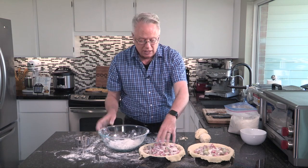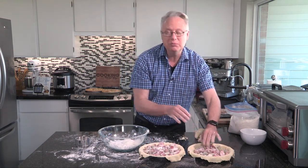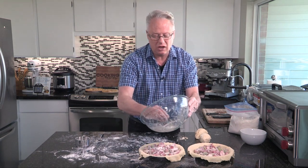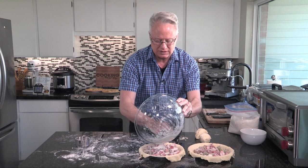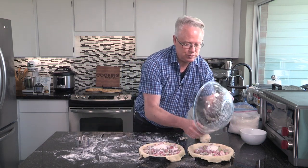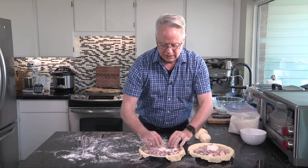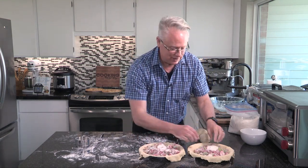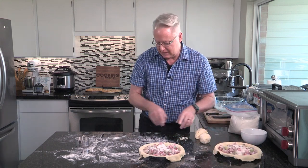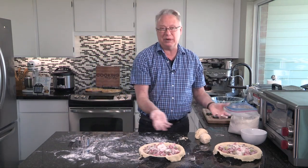Now the thing about a strawberry rhubarb pie or fruit pies in general, they can really boil over in the oven. So be sure that you bake it on a baking sheet so that it catches any potential boil over of juice that comes from that. And that's one of the reasons too why you use the flour in there to help it thicken up a little bit. So let's just kind of put those all together. And at this point you can put some butter on there if you wanted to. I'm feeling pretty good with that since I have butter in the crust.